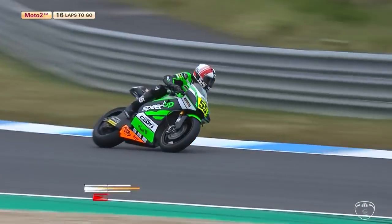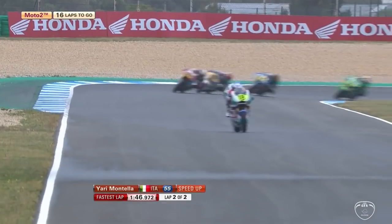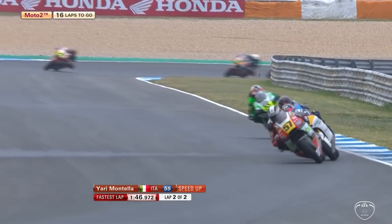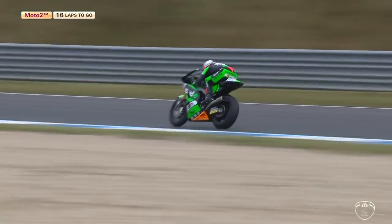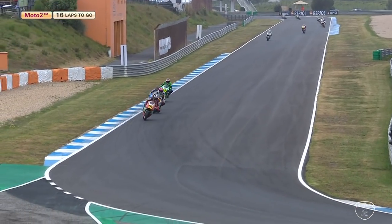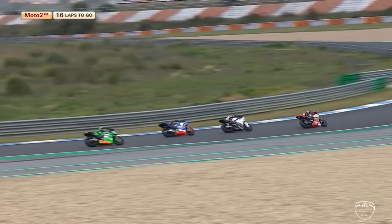He absolutely is, and here we see Yari Montella, the race leader for so long in race one, crashed at that corner just there on the exit where he's just gone by, latching on to this battle for second. Fastest lap of the race as well, so he is on it in these early stages. But look at the gaps, Thule, they've got some time to make up. It's already nearly 3 seconds, and Thule isn't slowing up as well.